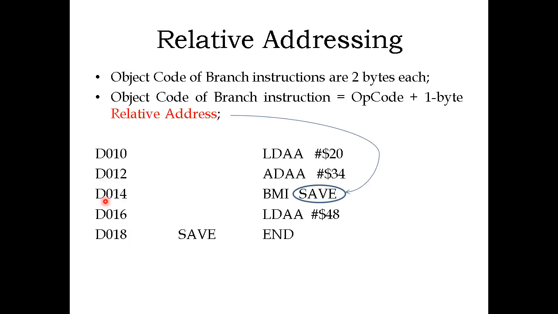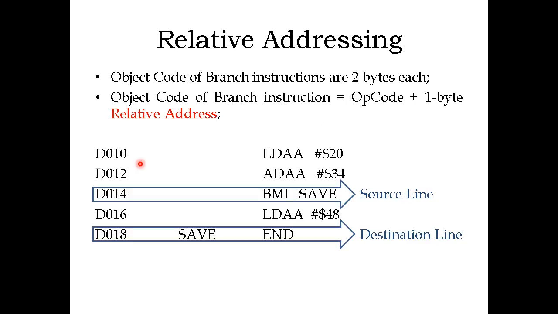And we know that every line with the relative addressing is always 2 byte. So of course, the next line will be starting from D016, which is again 2 byte. Okay? Because if you write the object code, you'll know why it is 2 byte, right? We know how to write it. So I wrote those addresses, and I started from D010 just randomly. Don't think that I got D010 from somewhere. I was just assuming it's D010. Now, from here, we'll try to calculate the relative addressing, okay?